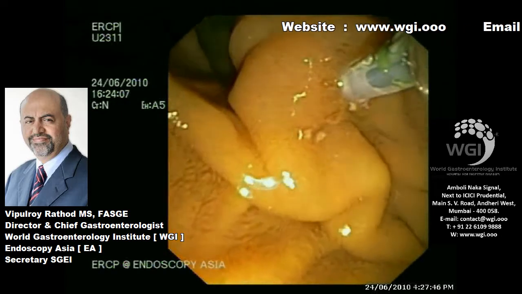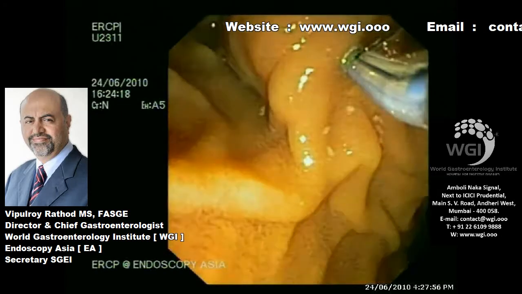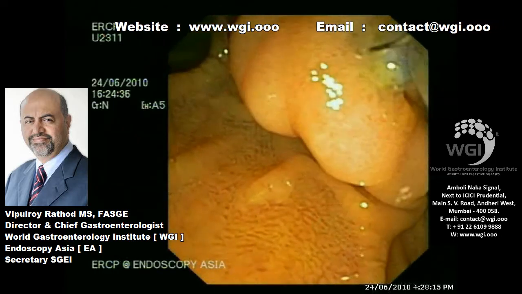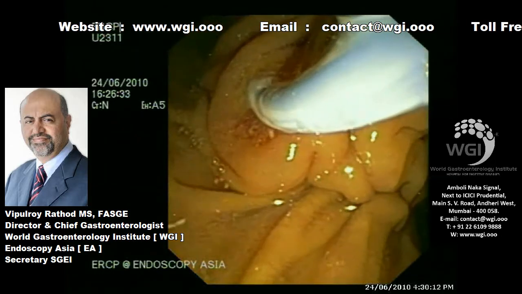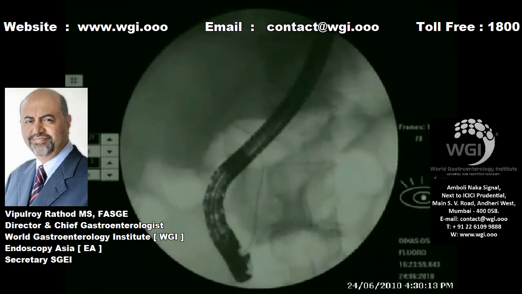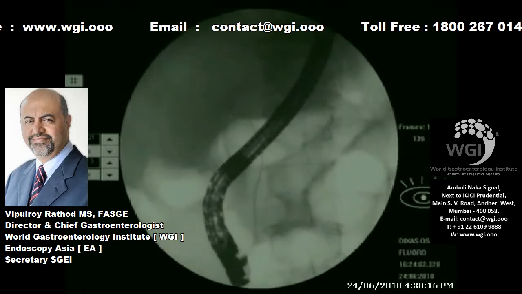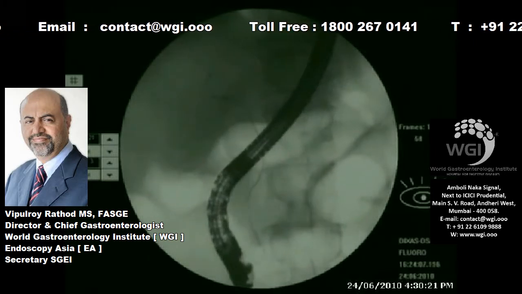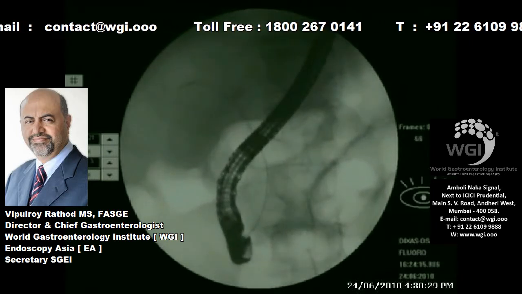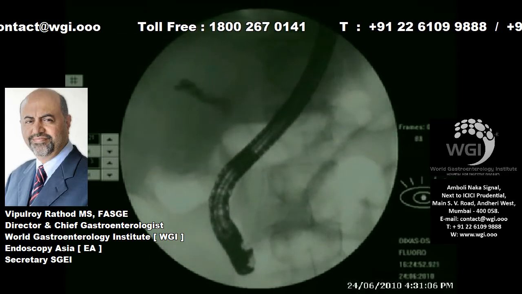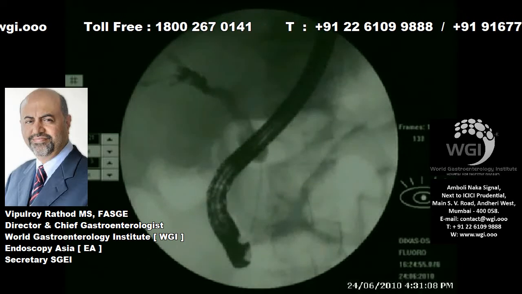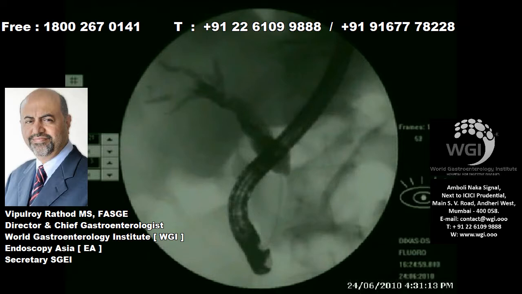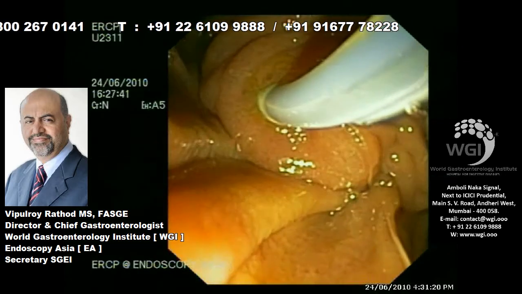We prefer to cannulate with a sphincterotome loaded with a hydrophilic guide wire. As you can see here, we managed to get entry into the bile duct across the obstructive lesion. We push the catheter deeper into the system, and then we inject contrast from the top down. This is our standard practice. You can see a long stricture in the pancreatic head region with a dilated bile duct and IHBR.